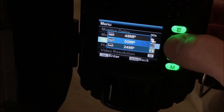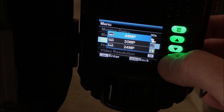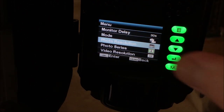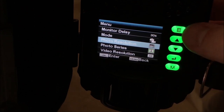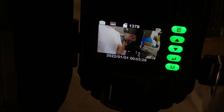I'm going to set this on the highest megapixel setting, which is 48 megapixels. And again, I'm going to do video on 1080p. But I just wanted to show you what the screen looks like, let you know that the buttons are nice and responsive. They stick out, they are not flat buttons, so it's very easy to film. And the fact that they light up is nice, makes it easy to do in the field, especially if you're a hunter like me. Anyway, let's get it set, take a look at the image quality.